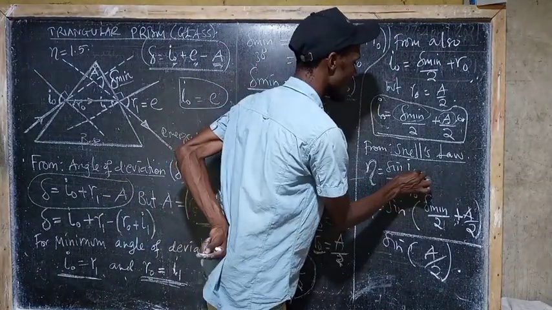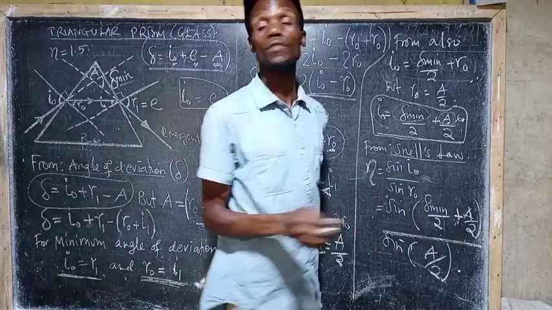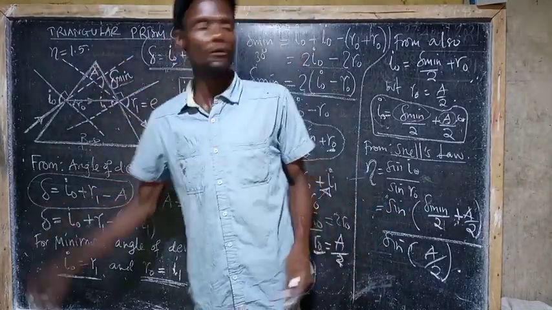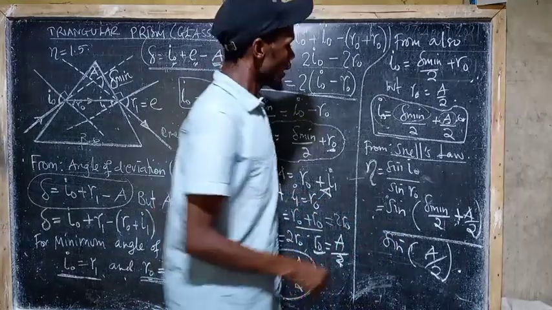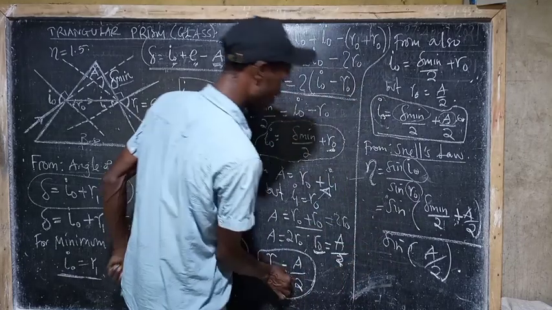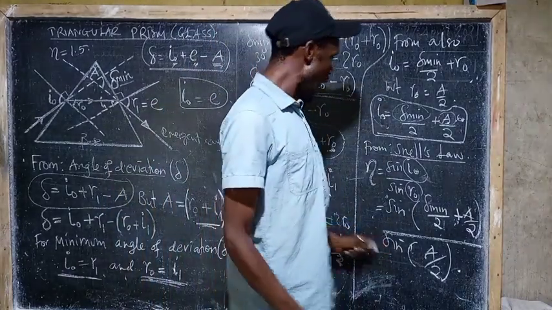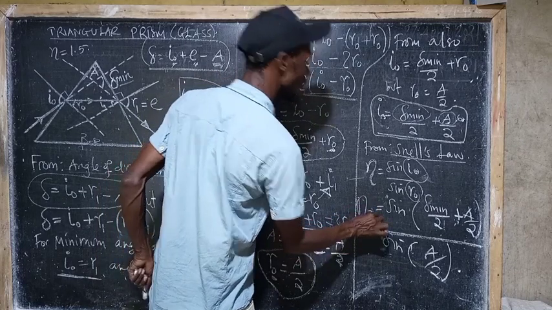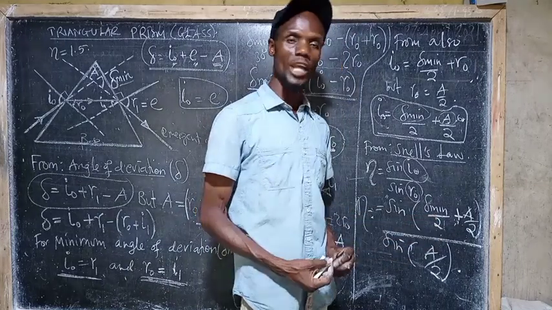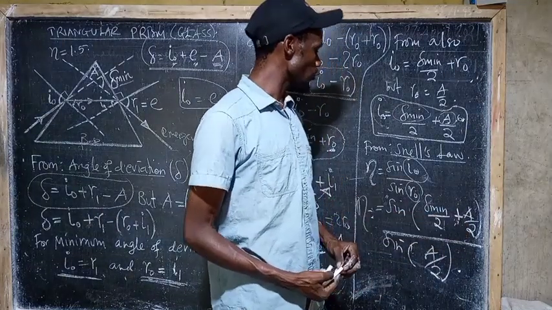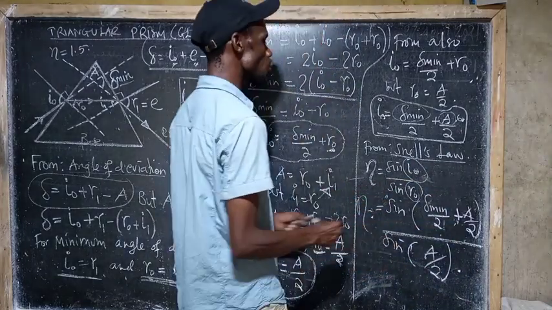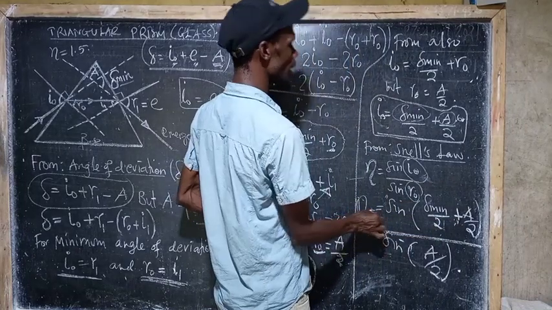But here we are just talking about the sine of the incident angle of the first refracting surface and the angle of refraction of the first refracting surface. And that is what we are considering here. Now this here is already this here, then this here is already this here. Then we substitute. So this is how now we can determine the refractive index of a glass. We should have a minimum angle of deviation and we should have the angle of prism. This is how we can determine. Mathematically, it's so simple for us to determine the refractive index of the glass.